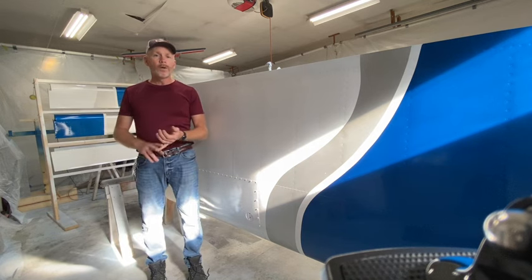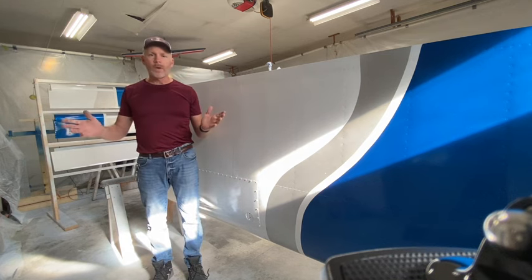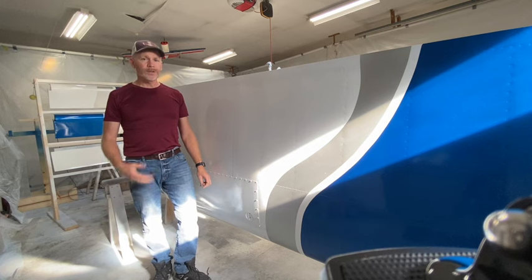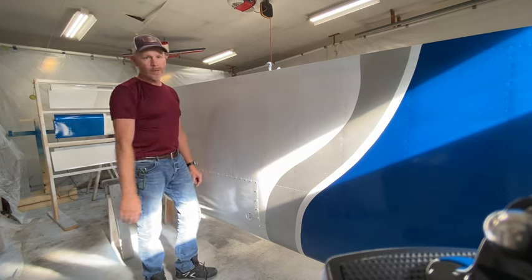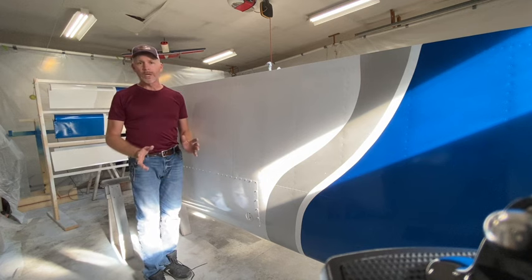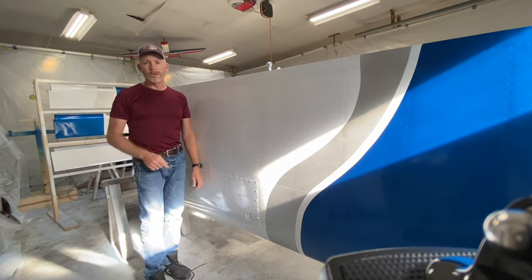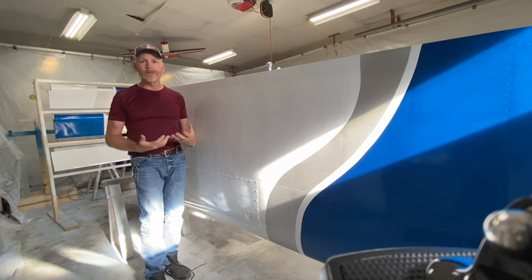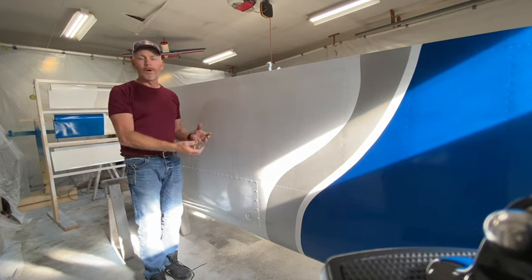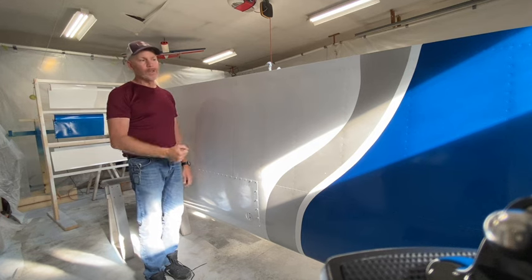Runs really aren't that big a deal as long as it's not over the whole work. You'll find a little bit on a vertical surface where the gun was going a little too slow and got heavy in one area — runs can be sanded out. I'm going to end up sanding most of this clear coat anyway with a light hand sand and then a buffer with two or three phases of buffing compound to get everything perfect and shiny. I did get one or two runs on some vertical aileron surfaces only because my lighting wasn't quite right. The base coat you're not going to have any problems with runs — it goes on dry, sticks well, and dries fast.